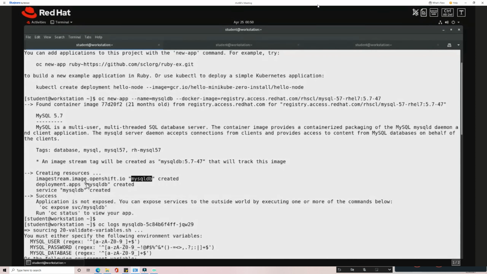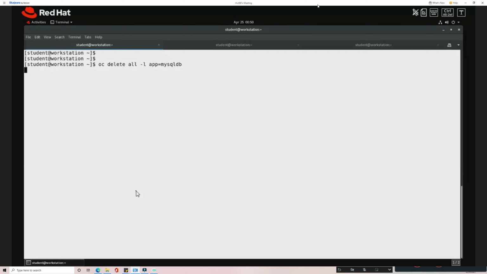You can see the name of the resource is the same name, which is MySQLDB, which was given as the name of the application. You can see here this is taken as the name for that resource. So I have to mention this name commonly, so that it will delete all the resources together. So here I'll mention this name, and I will delete it.